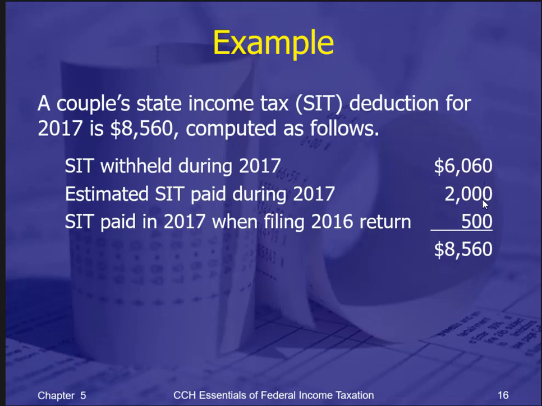During 2017, we made some extra payments of income tax, and then we paid this in '17 when we filed our 2016 return. So the key is what date was it paid, not what time period it is applied to. So this is applied to the 2016 return, but was paid in 2017. So it is included in our total deduction for 2017.